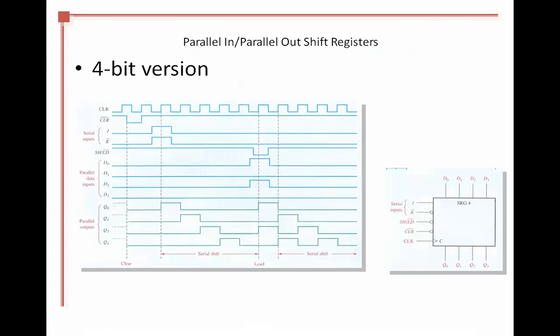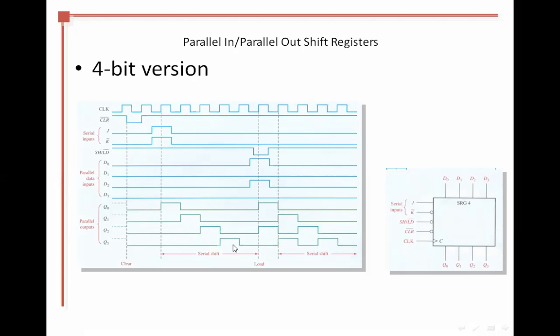Okay, so if I have to use a 4-bit version, this will be my parallel data inputs and parallel outputs. So how are we getting this? Your inputs are actually zero, but then at this point of time you have both J and K to be high, right? So when both are high, then it's actually going to complement whatever is in the memory. So in the memory we had low value, so that is going to be high, till the next configuration of your JK. So J is now going zero, and this will also go zero. Whatever is happening for Q0, not the same thing will be happening for Q1, but at the next cycle.